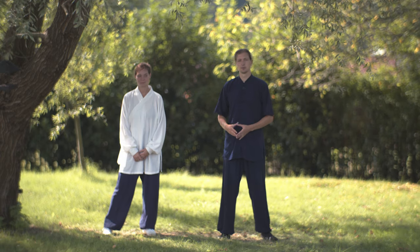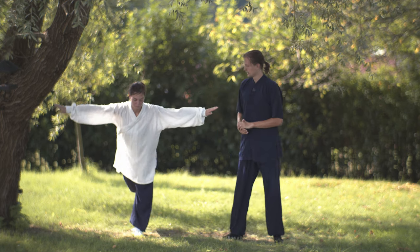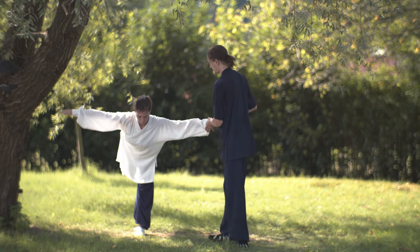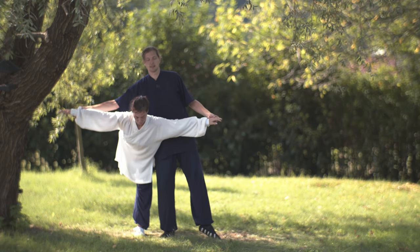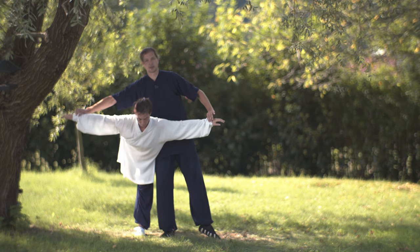When we do the last movement, the crane movement, there's one important part to focus on. Please show us the crane movement. While we maintain the position, the shoulder should stay relaxed. Relax the shoulder as much as possible. And the arms shouldn't wave around. They should stay in the room. So try to relax the shoulders here and keep the hands as calm as possible.